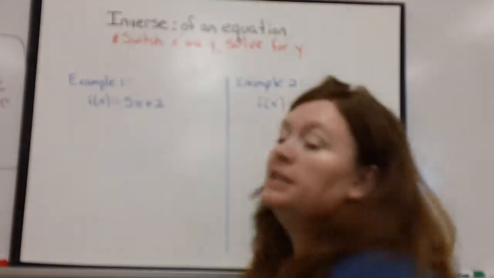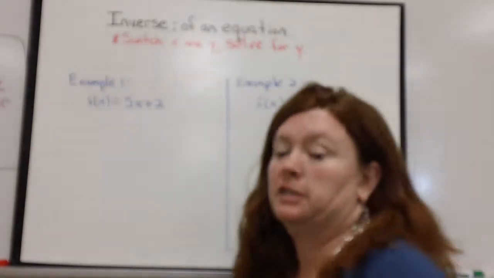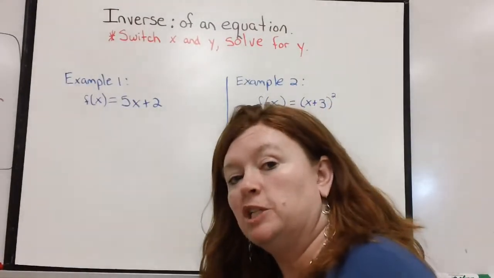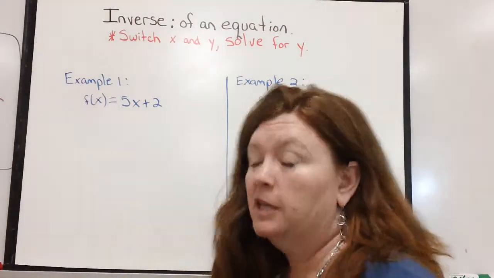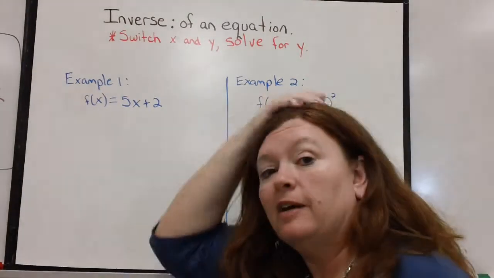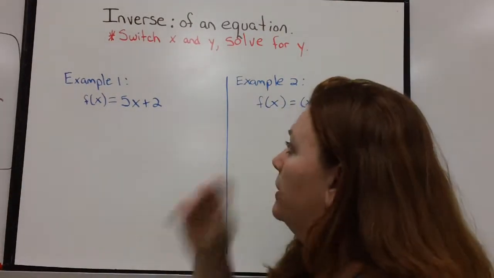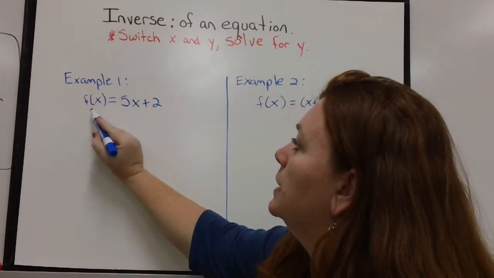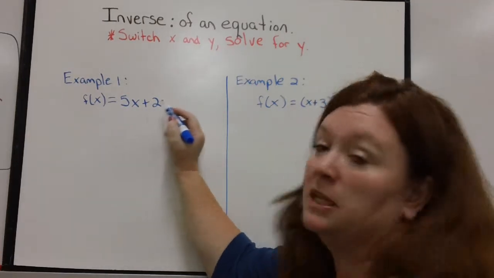Right now what we're trying to do is to find the inverse. You can find the inverse of an equation, or you can find the inverse of a graph. We're going to start by finding the inverse of an equation. My first example shows f of x is equal to 5x plus 2.